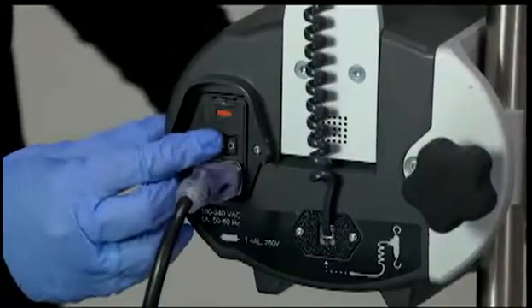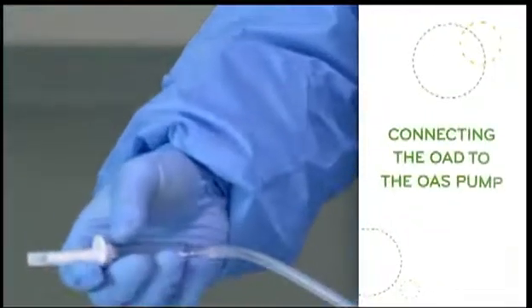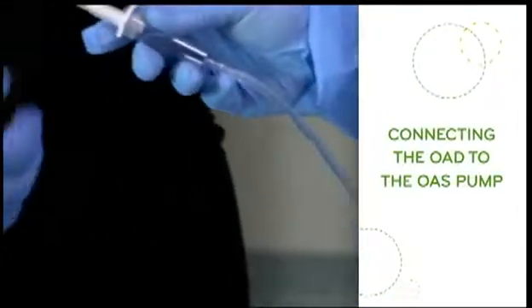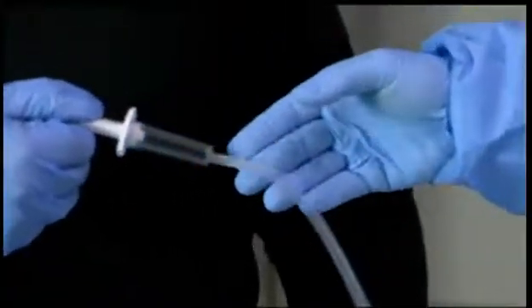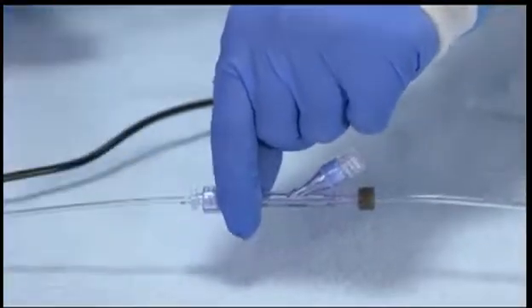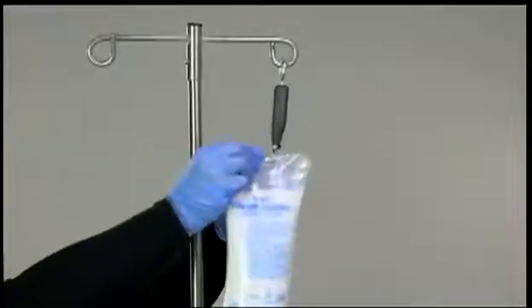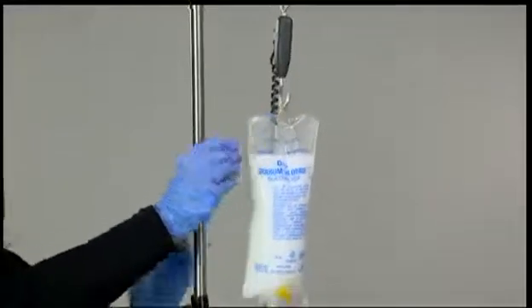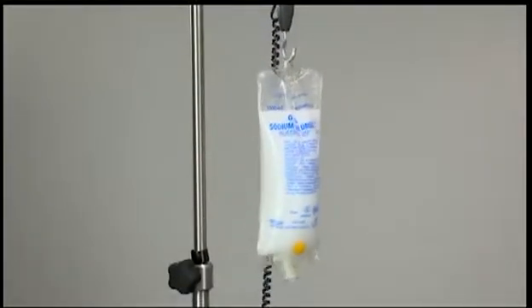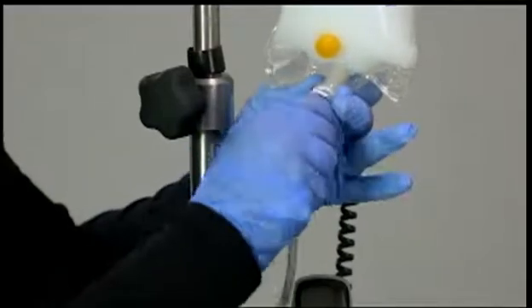Press the master power button and check that the red or yellow LED is lit on the pump controls. Remove the sterile tubing from the OAD package and pass the tubing, spike end out, from the sterile field to a non-sterile team member. Connect the saline line to the OAD-saline connection. The non-sterile team member then hangs the prepared bag of normal saline solution with lubricant from the low saline level sensor and connects the saline tubing to the saline bag using standard hospital procedure.